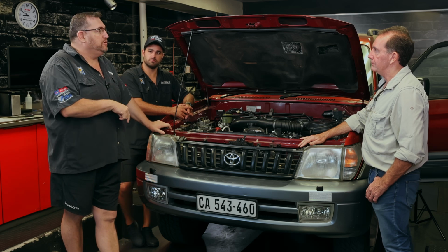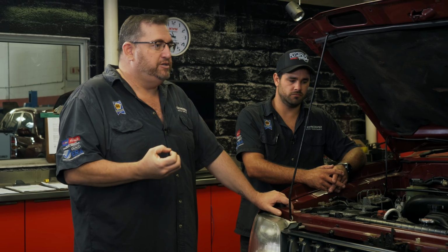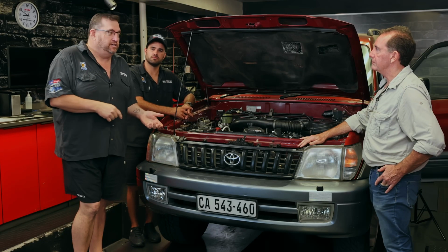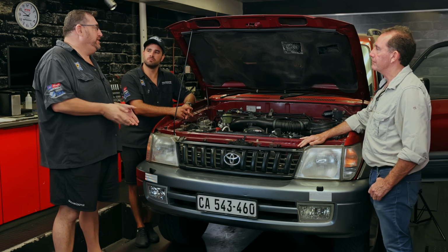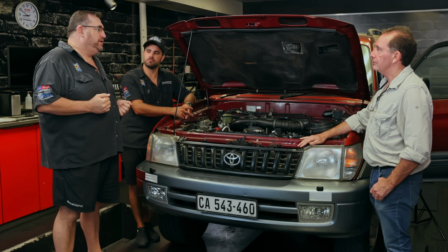Especially today's modern cars, they're detuned quite severely because of emission controls, and a lot of people don't understand that. It's because we have VAT and taxes and all sorts of emission taxes to pay. So the more carbon footprint your vehicle puts down, the more they're going to tax you on it. So the engineers are very clever in minimizing that footprint by actually detuning.